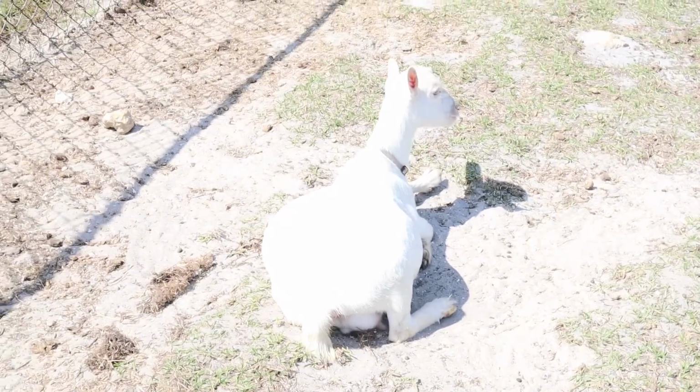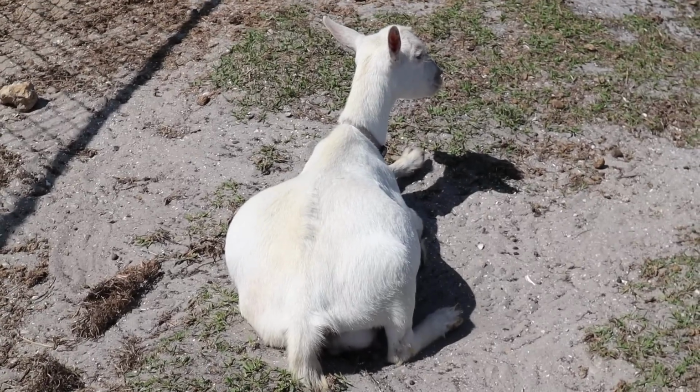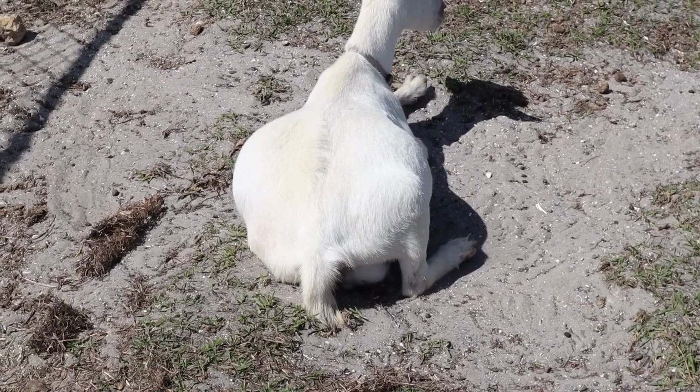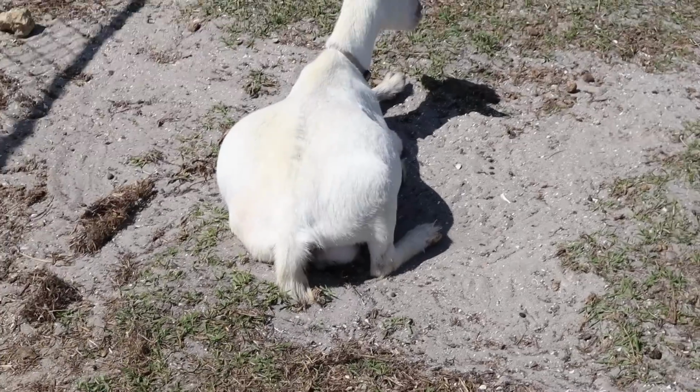Our goats are pregnant, or one of them is at least, I know that for a fact. So these are our two goats, Fawn and Fiona. And look at how fat she is. She's absolutely massive. See that? Oh, you see the belly just kick right there? Was that a kick? I don't know. We can have goats this week sometime, maybe. She's like heavy breathing too.